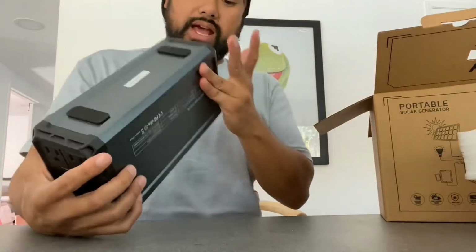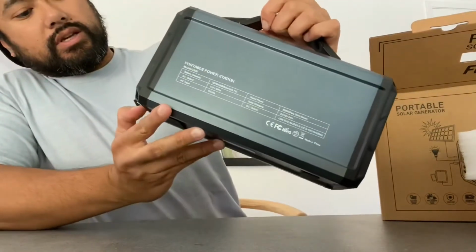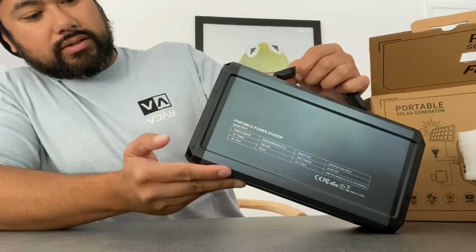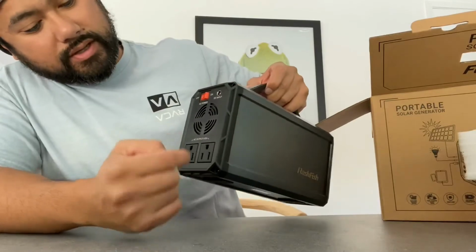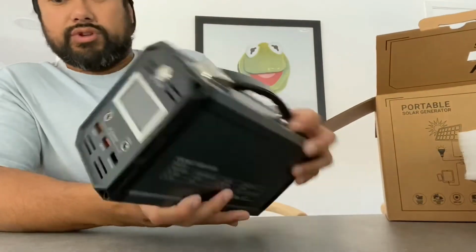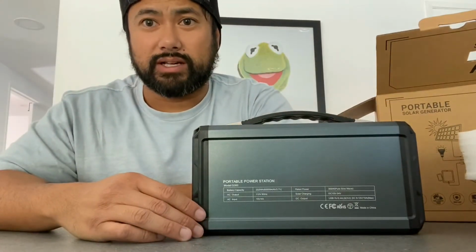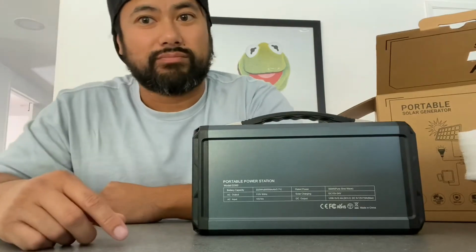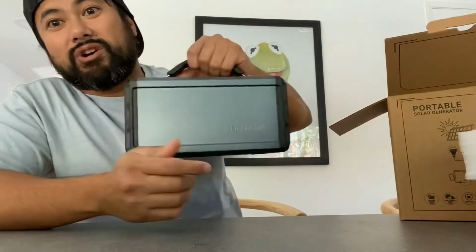So pretty small, compact. Looks like here on this side we got the power and the DC output, and the USBs. We got the power, DC input, and then the AC right there, 2 ACs. So pretty cool, pretty lightweight. I'll let you guys know how it goes. Maybe I'll do a different video, or I'll just attach it to this video. Who knows? Going camping for 2 days, so I'll let you know how long this thing lasts on a full charge, running the CPAP and a movie projector. Cool.